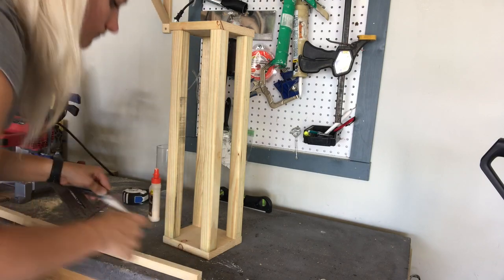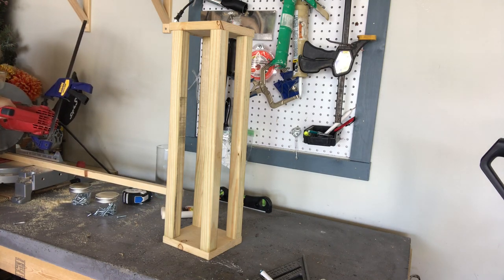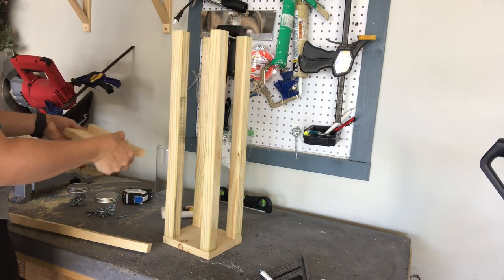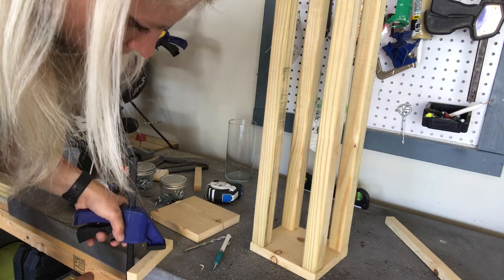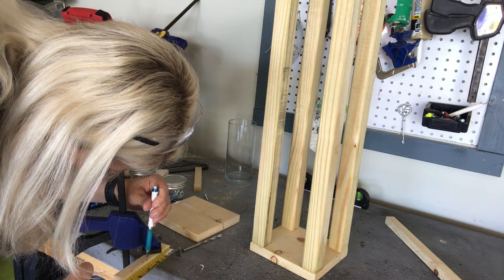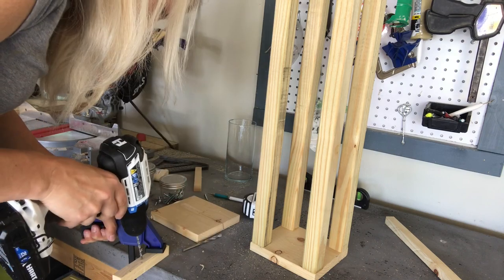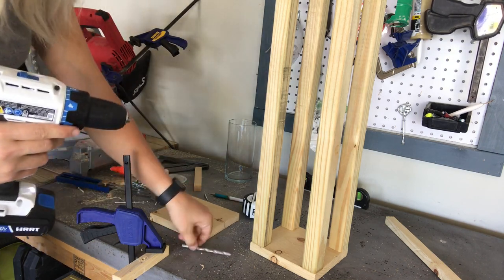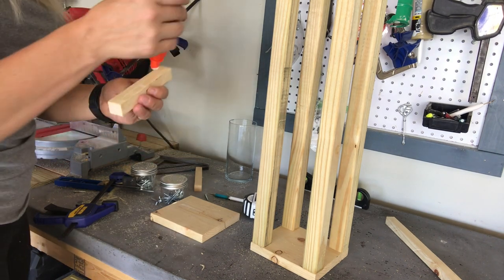Before I attach the top piece, I want to add a small piece where my handle is going to fit through — just something small on top that's going to be a fun little detail for the hook to go through. Once my little detail piece was cut, I started to figure out where the hole is going to be for my handle to attach to. I'm going to clamp it down on my work surface and drill two holes for the little handle to go through, which is actually a plastic shower curtain ring. I'm going to drill a pilot hole with a smaller bit first, just so it's easier when I go back through with my larger bit.